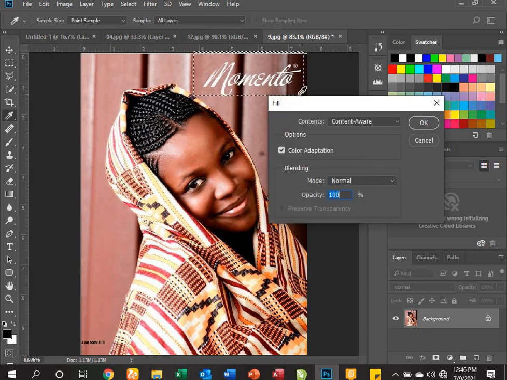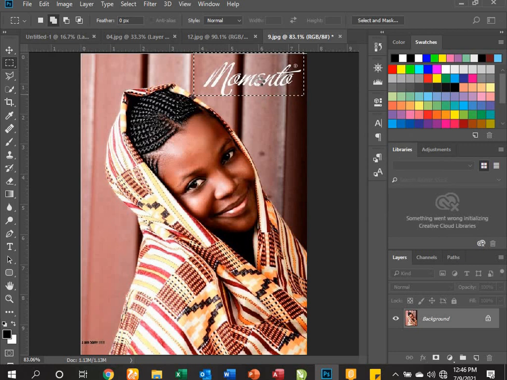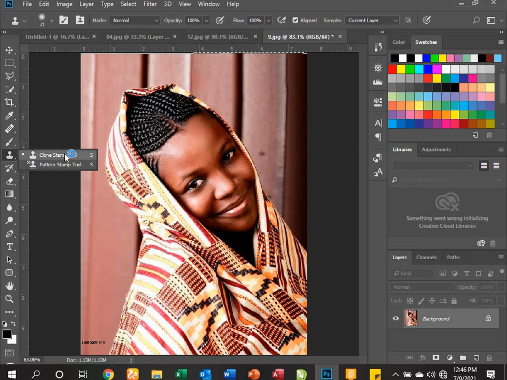That is why I'm saying that if you use this one, then that one is already crooked. So for the clone stamp tool, you can use that one. When you are cleaning, that one also needs time. But when you use that one, it won't shift anything. It will delete it straight for you. The only thing is that you have to make a clone. You have to copy some part of it and then you use it. So as you are deleting, it will be deleting it perfectly well for you.